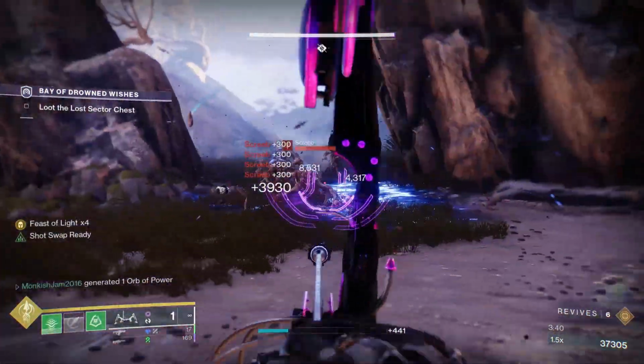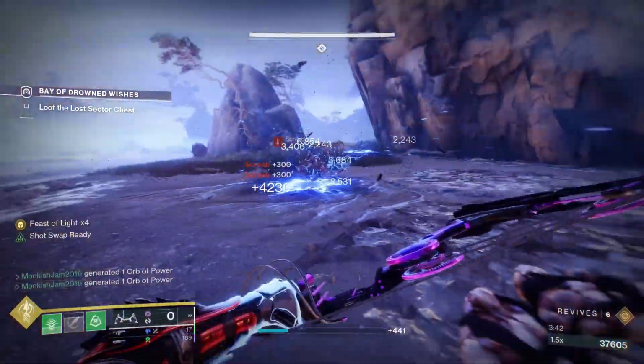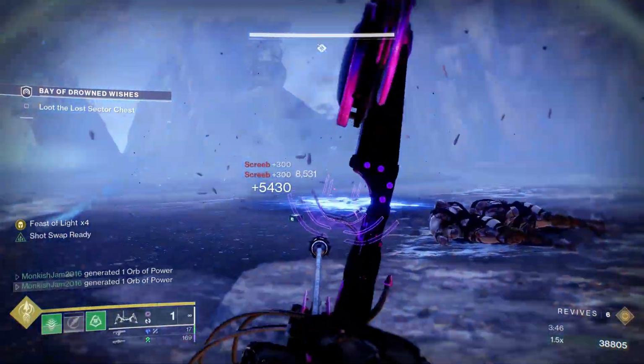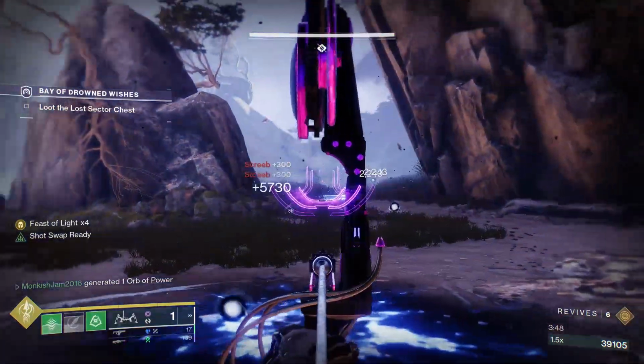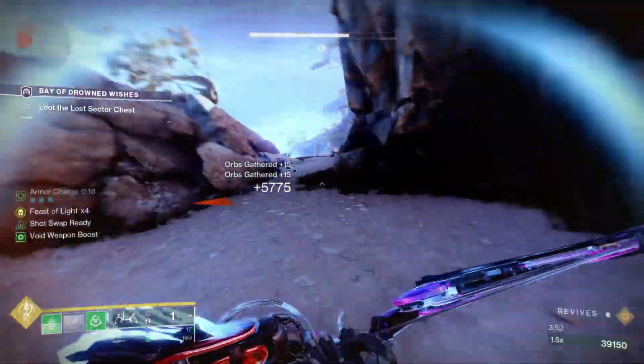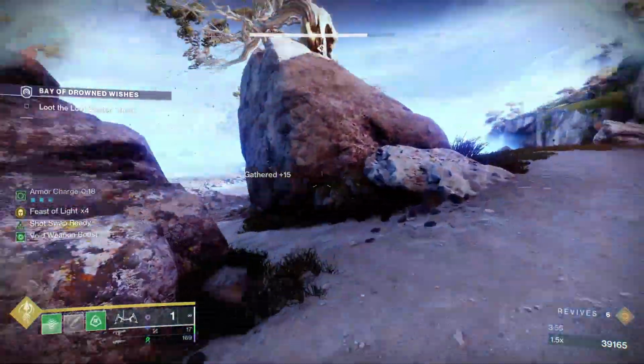Le Monarch is doing a really good job of add control with the poison darts, or the poison arrows. And we get rid of all the Screebs, pick up all these orbs. I'm already at Feast of Light times 4, but the armor charge is worth it. And I knew that this champion was the last one.